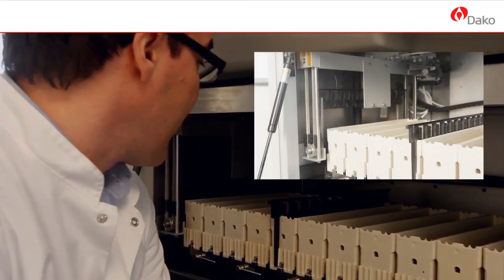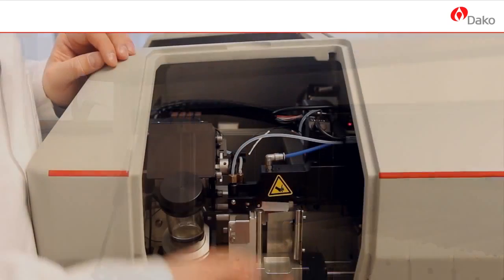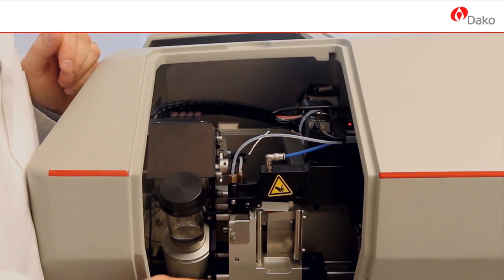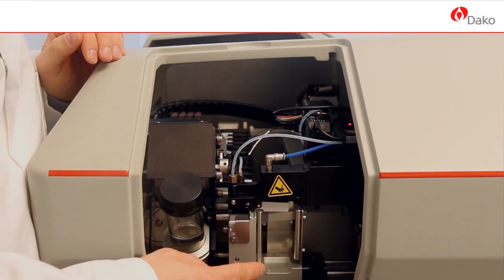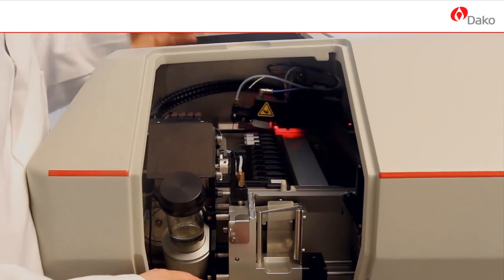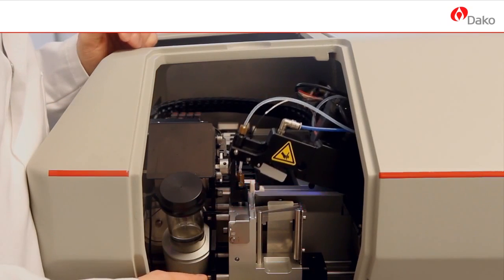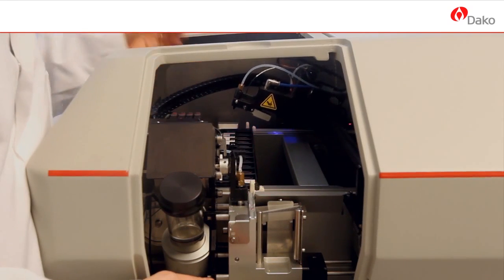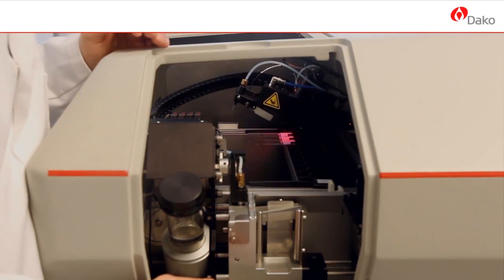The robot comes and picks up the slide rack, transfers it to the elevator that takes it up to the cover slipper. The cover slipper head picks up 1 cover glass, scans through to see where the slide is, and places the cover glass on the first slide. Then it goes back to the home position, picks up a new cover glass, and then goes to the next one and continues until the rack is completed.